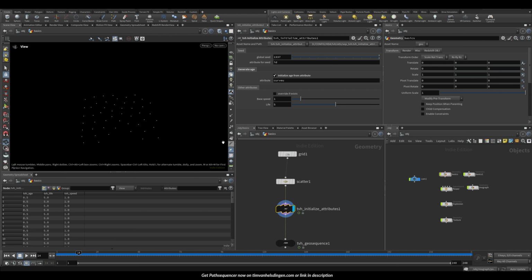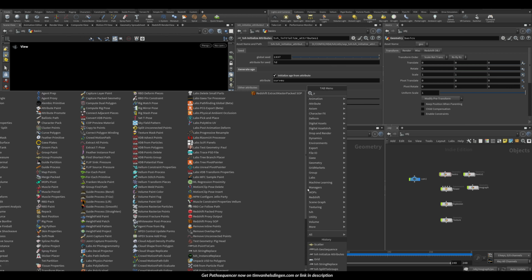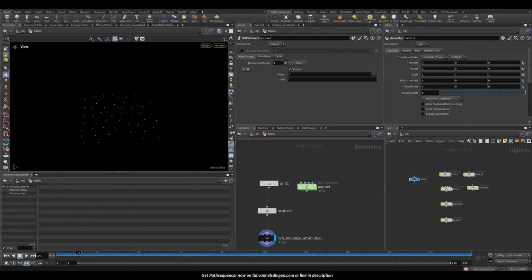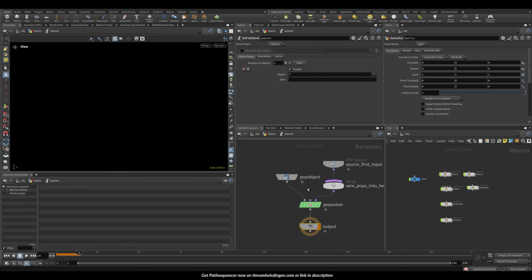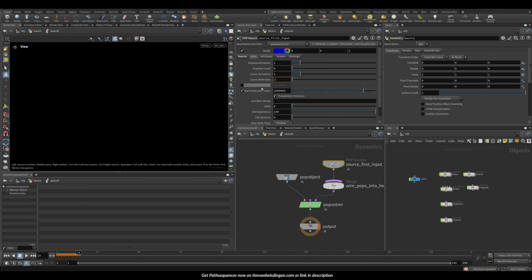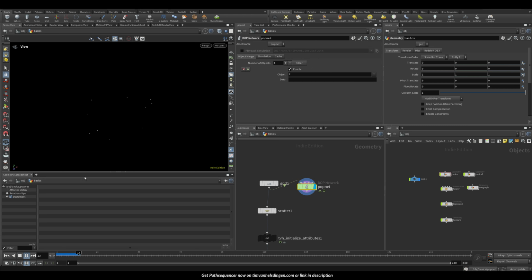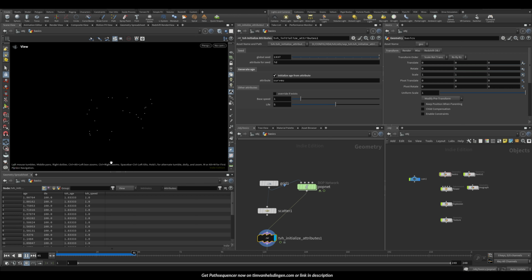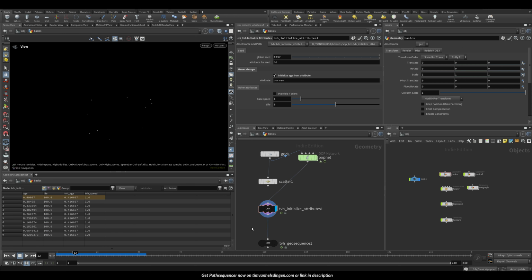If we initialize from an attribute, for example, if we have a pop network, so let's say this is going to spawn a couple of particles. So this will already have an age. If we plug this in, you want to start spawning this. So this will have a regular age, but you can see TVH age is not going to be the same as that because this is still set up to have a different start frame. As you can see, you can see both age and TVH age, or I can initialize from an attribute.